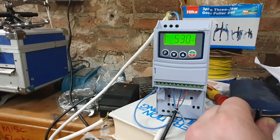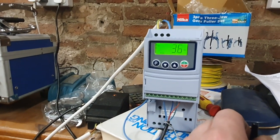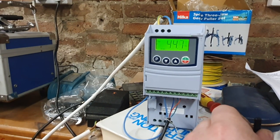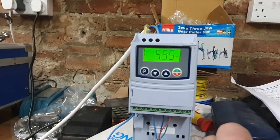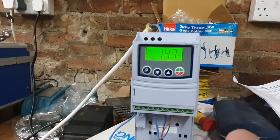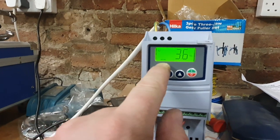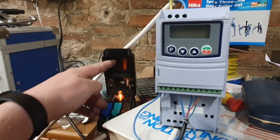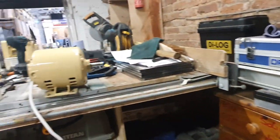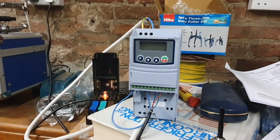I can set the top end frequency to where I want — this is just factory set where it's peaked. I think it's around 76-79; this is about 80 hertz but you can go up to 100 I believe. I'm not sure what those little lines at the bottom indicate, but I'll be having a look shortly — maybe someone in the comments knows. I'm pleased with that, it works. Let's just unplug it — the motor's stopped turning. I'm really quite impressed with this so far and I'll be looking forward to getting it into an enclosure and getting the whole thing rebuilt.